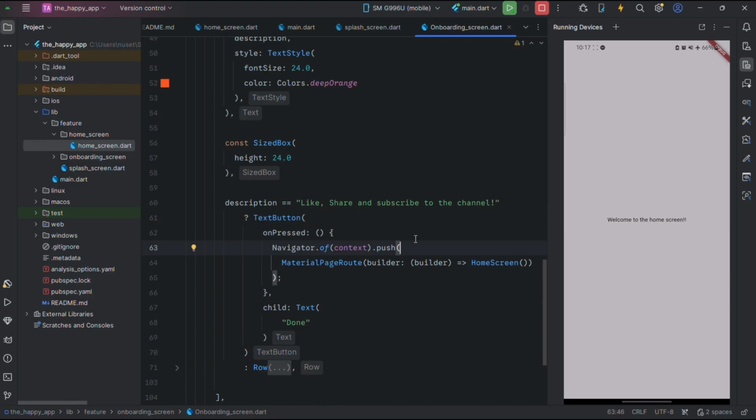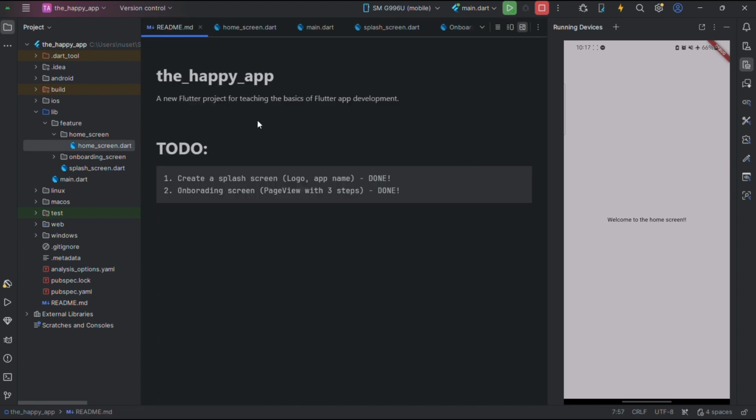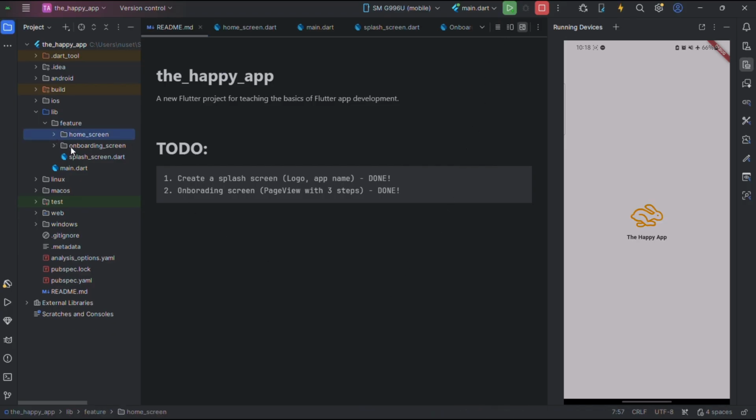Home screen complete. Now we have successfully run our first Flutter application, which is the Happy app. We created a splash screen, and then we created an onboarding screen that finally leads to the home page. A recap: we move from the splash screen to the onboarding screens to our home page.